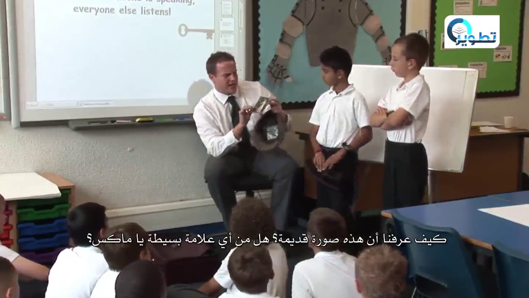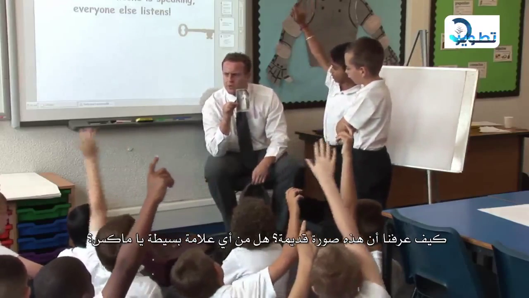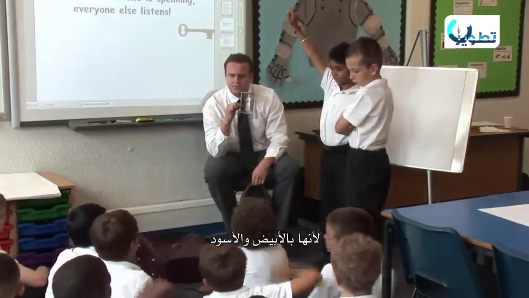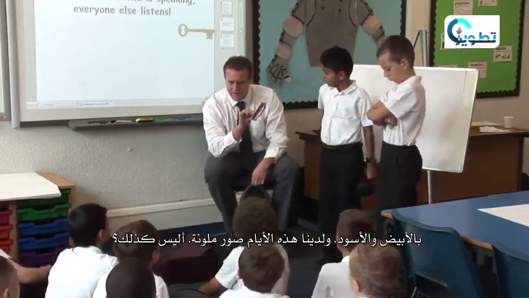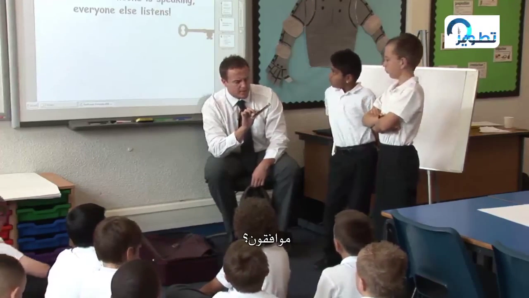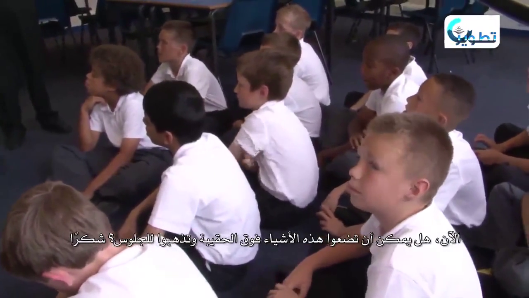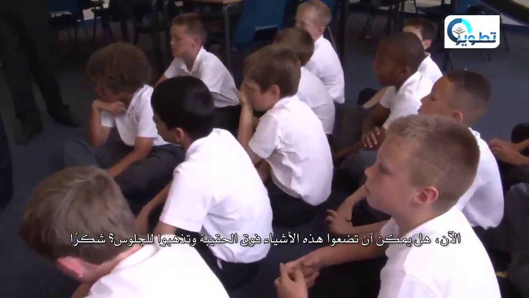Why could you say that shows that it's an old picture? One really simple clue, Max. Because it's black and white. It's black and white. Nowadays we have colour pictures, don't we? Okay. Right. Now, good stuff. Can you just put those back on top of the suitcase and take a seat back down for me?